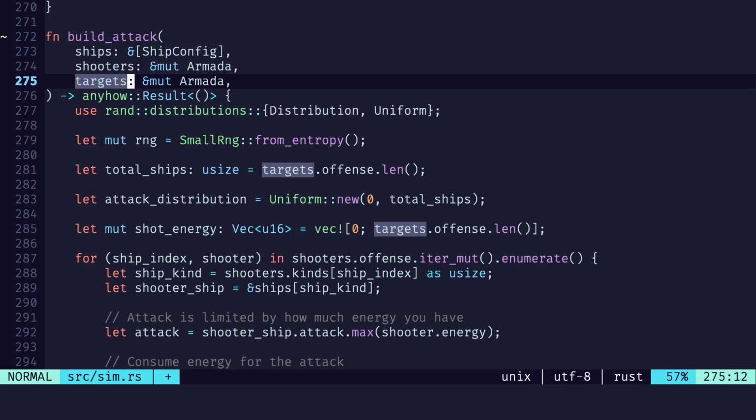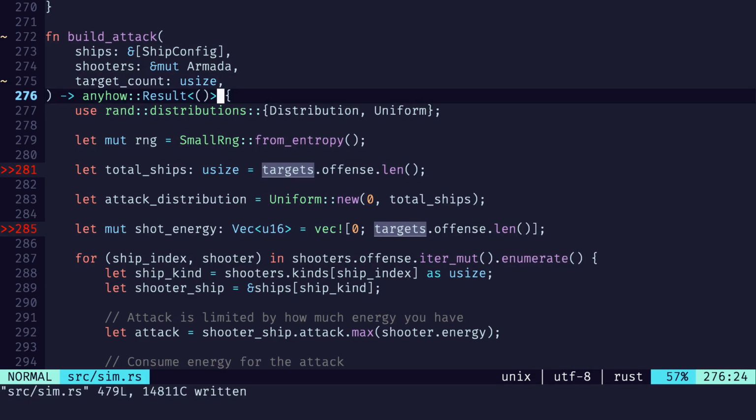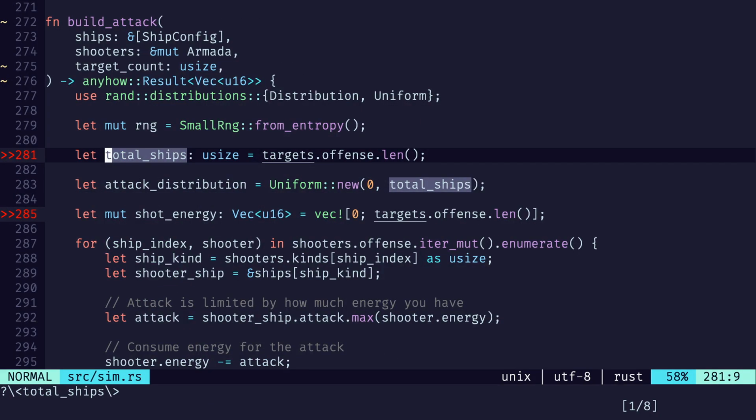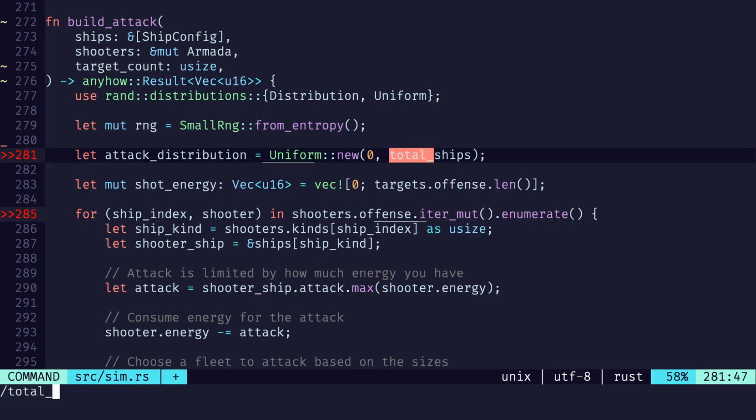All this will be target count. Just pass in a number. And this is going to return a vector of U16s. No longer need total ships, actually. CGN, target count.